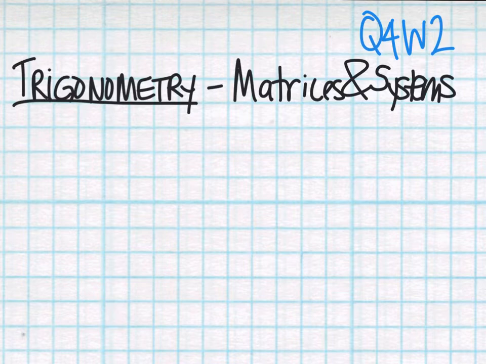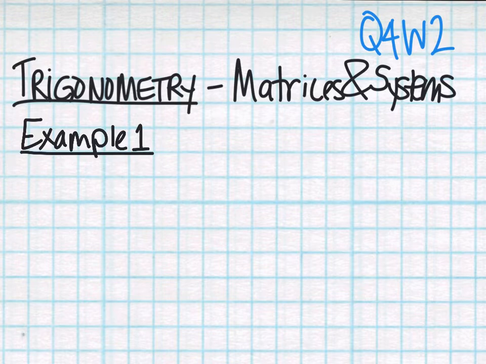So the systems we're going to be working with today are going to be in 3 variables. If we have 3 variables, that means we really need 3 different equations to be able to really easily find the solution. So let's do an example of just simple solving by substitution. It's going to be a pretty easy example to start with, and then we'll crank it up from there. Okay, solving by substitution.